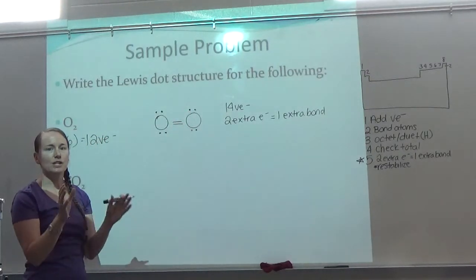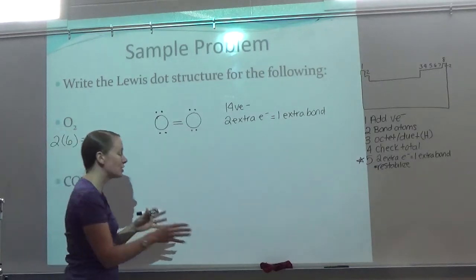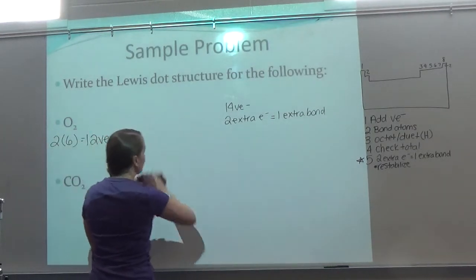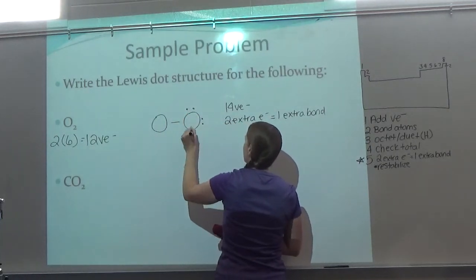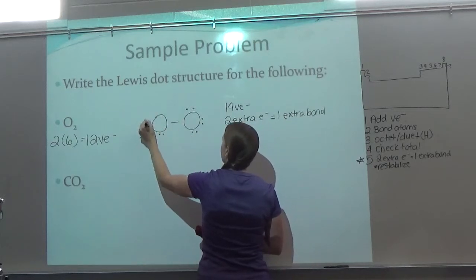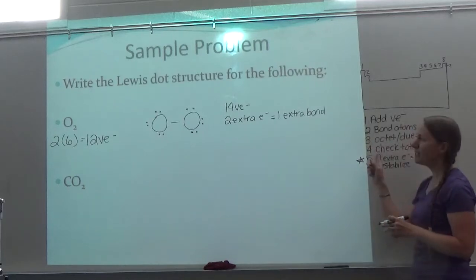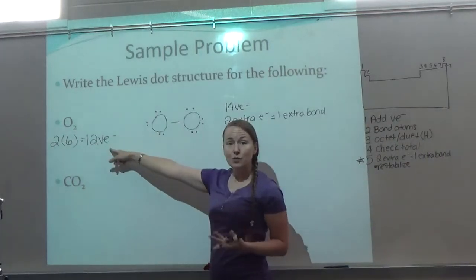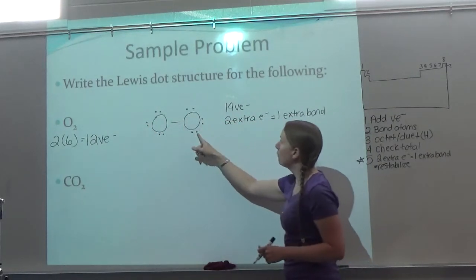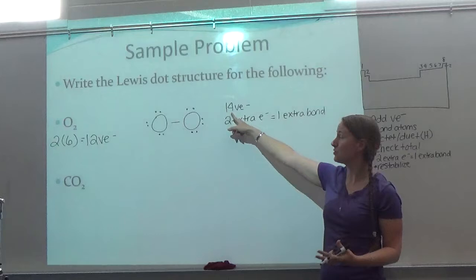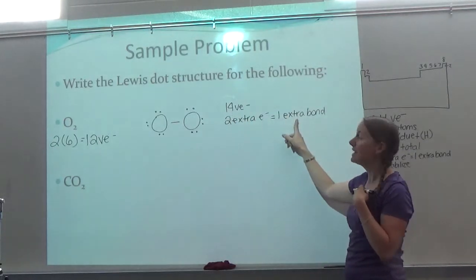Okay, now, I know you can rewind the video, but just in case you're too lazy to, I'm just going to show you what I did one more time. All right, so we got to this point right here once we made everybody stable. All right, and so then I got to the point where I was going to check my total. So I'm allowed to have 12 valence electrons. I have 2, 4, 6, 8, 10, 12, 14. I have 14 valence electrons. I have 2 extra electrons, so that means I need 1 extra bond.